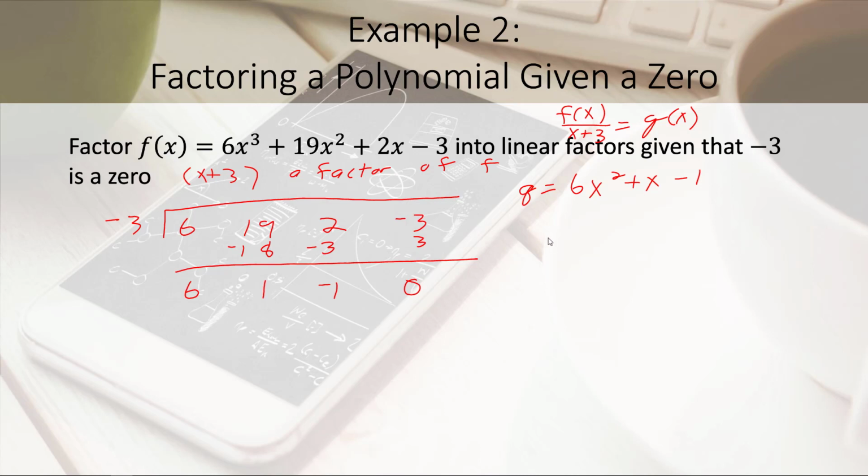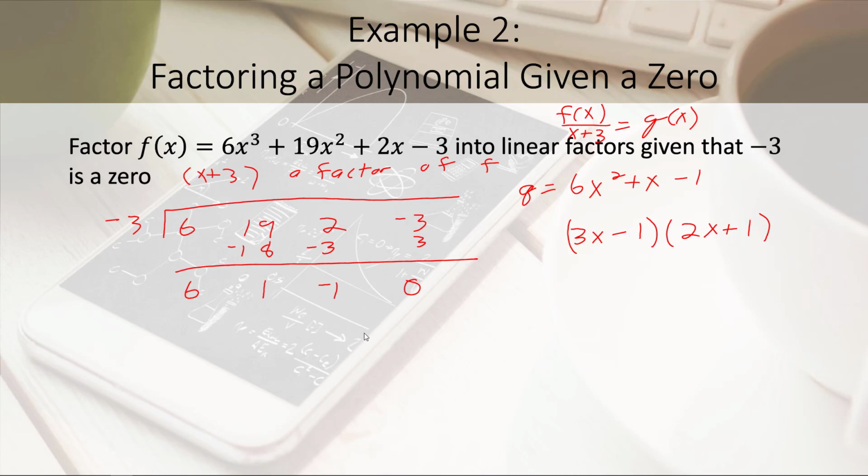Okay, so in this particular case, what we would need is perhaps 3x minus 1 times 2x plus 1. Does that work? Of course, 3x times 2x is 6x squared. Then 3x times 1 is 3x, minus 2x times 1, which is minus 2x. They combine to give you your positive x, and negative 1 times plus 1 is negative 1. So this indeed works out. So these are the other two linear factors.